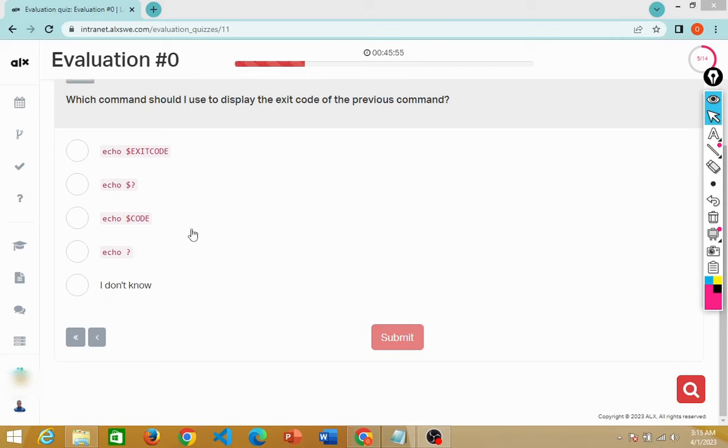To do that, you do echo, then your dollar sign and the question mark. This is what you use to display the exit code of the previous command. So this is the answer.